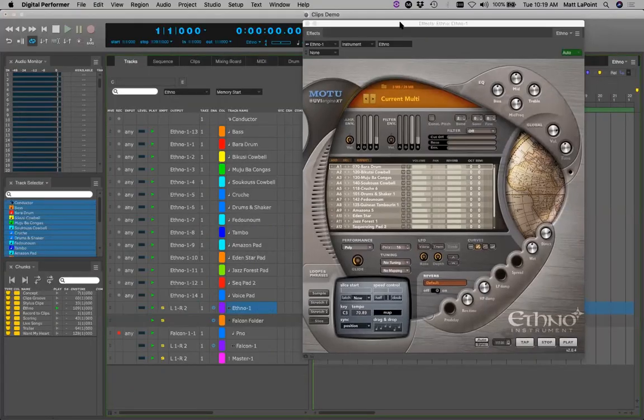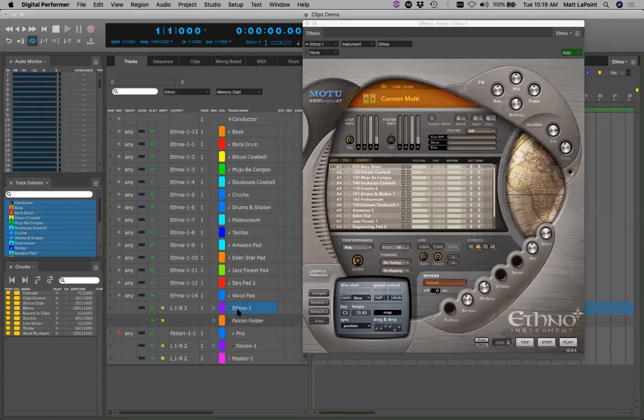Thanks. So let's continue here. We were talking about using Stylus and dropping in loops. And now we're going to switch to another example. I'm going to play enable this chunk. Okay, so we're in a new chunk here called Ethno. And this is where I'm going to use some of the Ethno loops inside of the clips window.